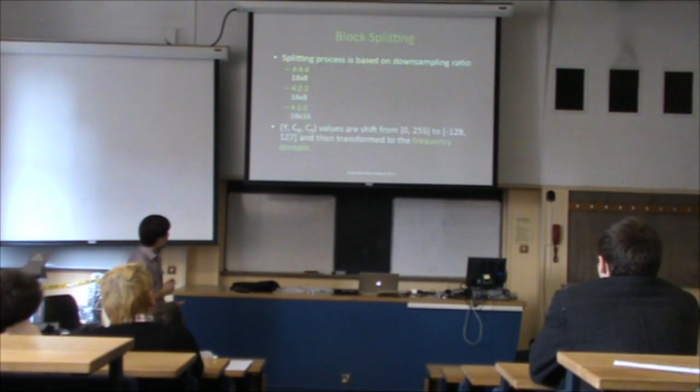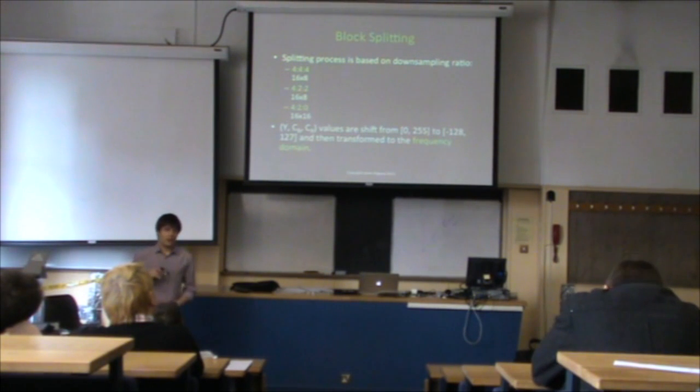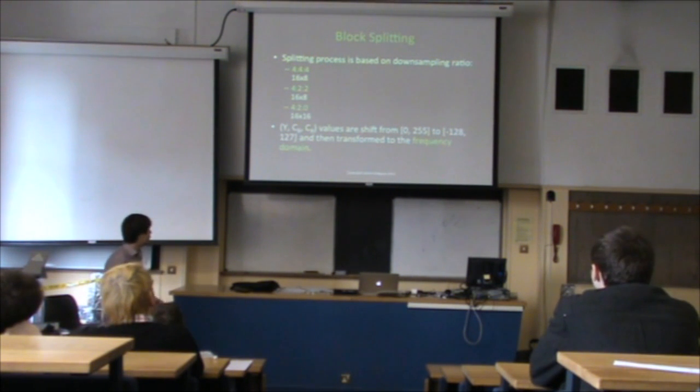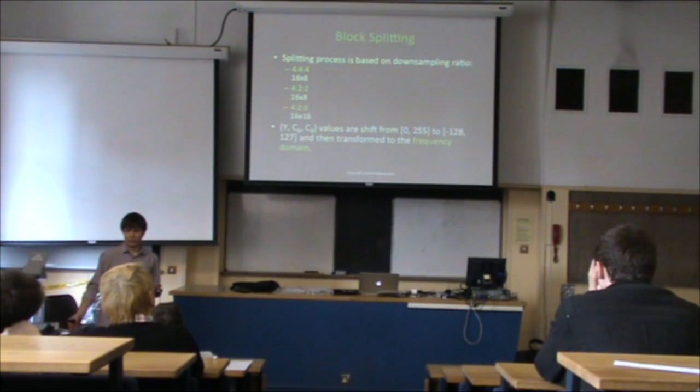And now you've got block splitting. So I'm going to explain this very briefly, and it relates to what we'll soon see as macro blocks in videos. So you divide your image up into small subsections, and depending on the method that you use depends on the size of these individual blocks that you break your image down into.